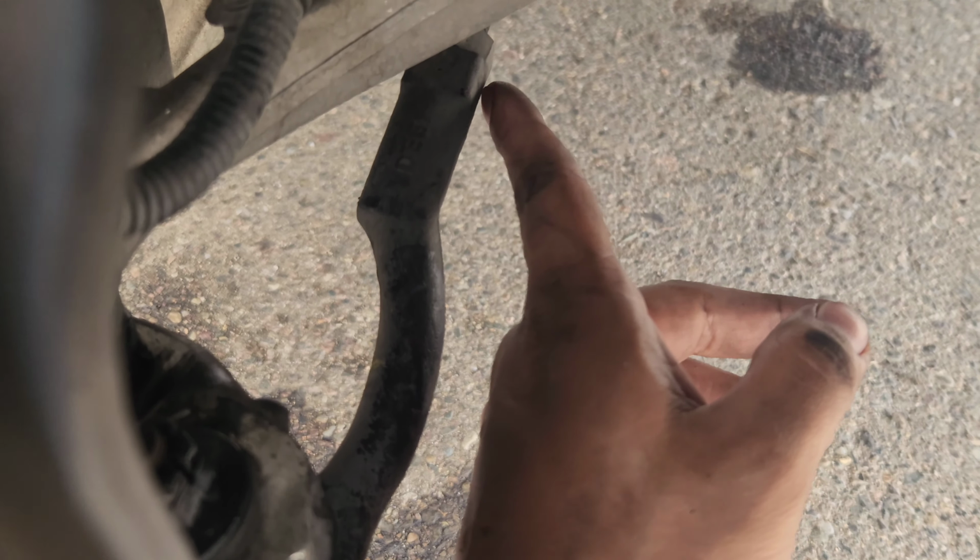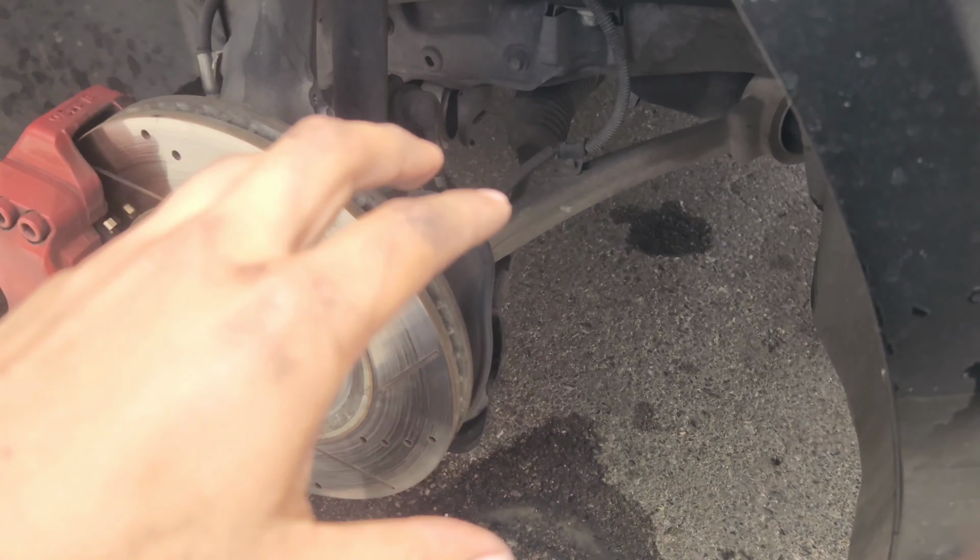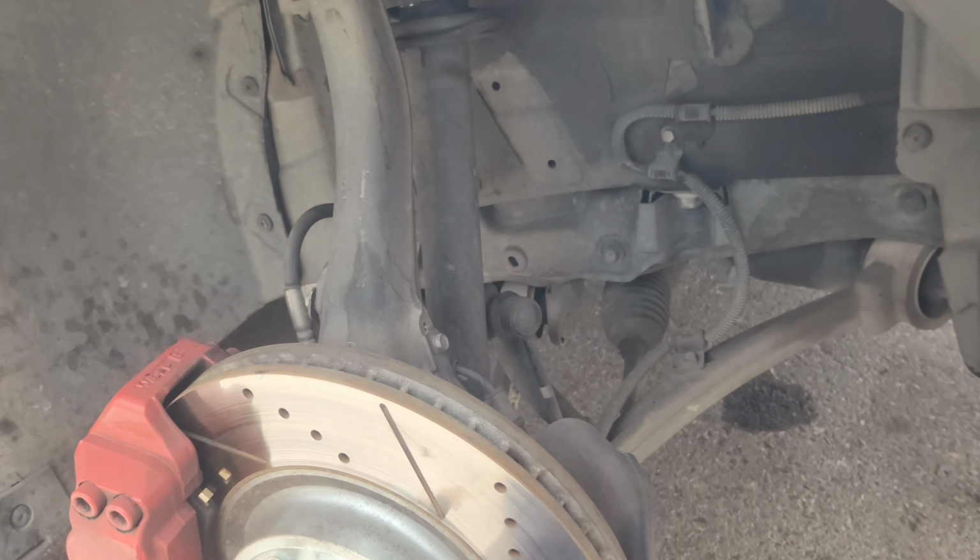All you have to do is take off that pin, that 19 mil nut, break loose this nut back here. This is a 19 or a 22 or whatever. I'm gonna show you guys right now. So this is gonna be the speedy version of all that time I just wasted on the other side.